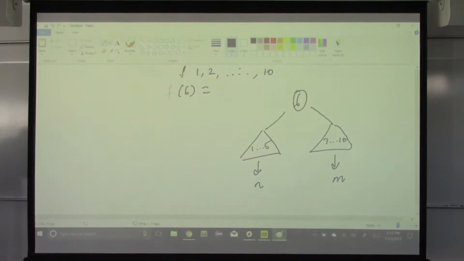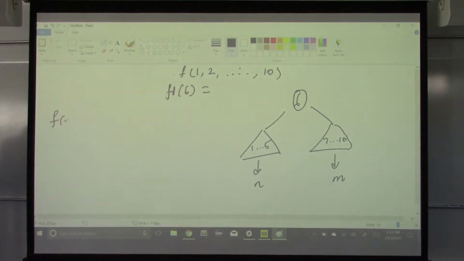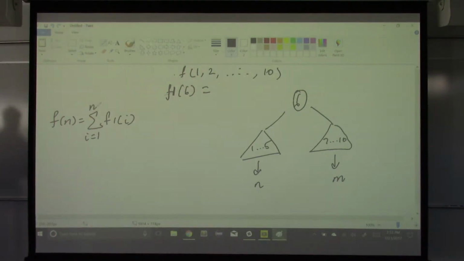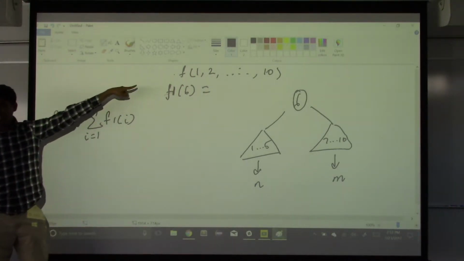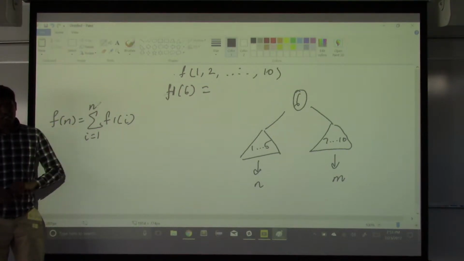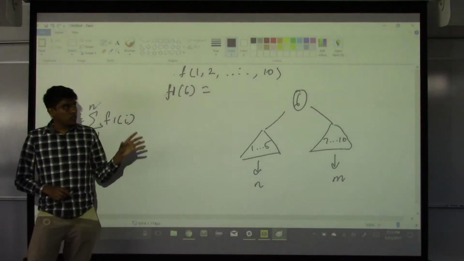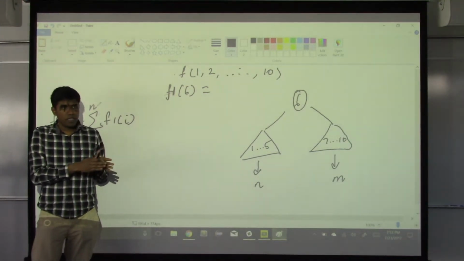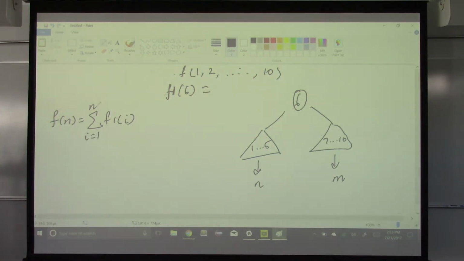It's this f. So we're calculating this. Let me call this f1. f of n is the sum of f1 of i, where i goes from 1 to n. You see the difference, right? f1 and f, there's a difference: f1 is when we have that element as a root. f is all the trees, all the BSTs that I can form with the values 1 to n. So it's actually f of 10.